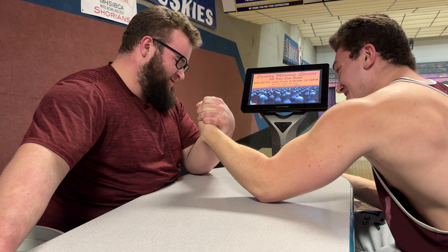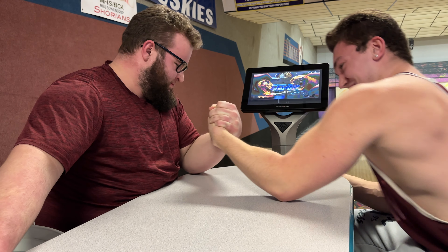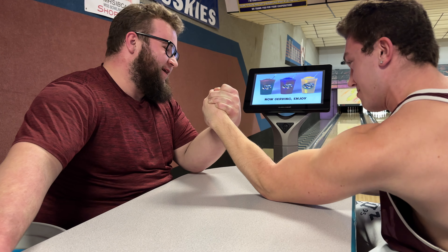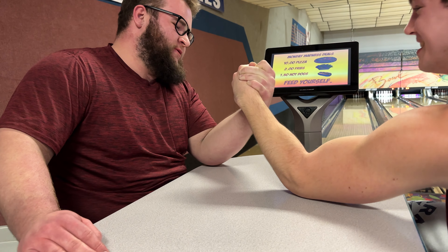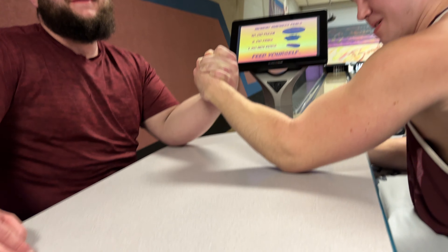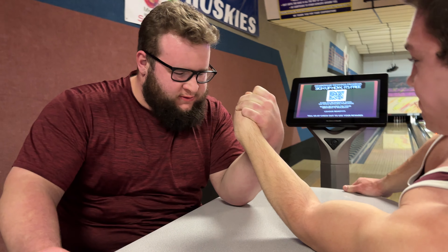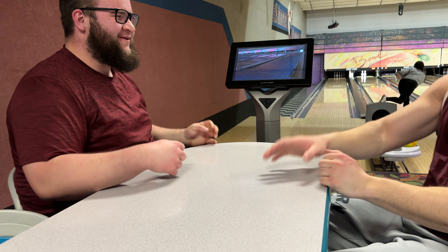I don't know if I got this one. This is endurance, to this point. I don't know if I got that, dude. You're fucking strong, dude. You ain't tough — you're strong, dude. Go like this to the camera. This is a forearm, dude. Your forearms are insane. You got us both in the shot? Tell the viewers real quick — what do you do to get forearms like those?